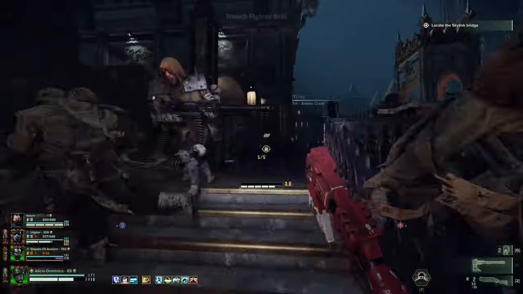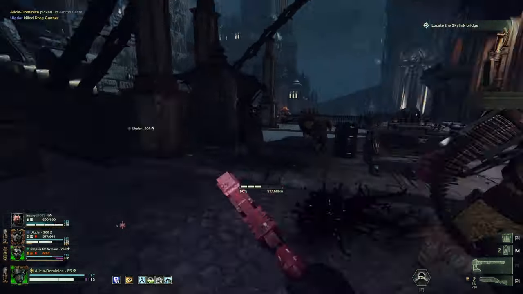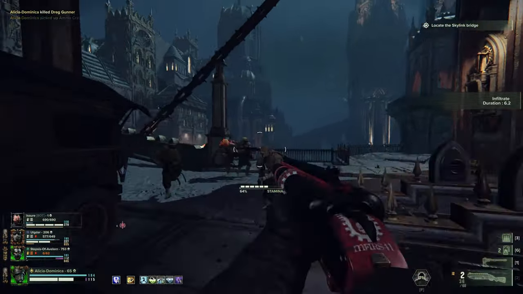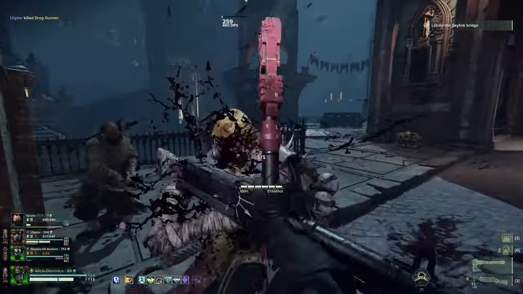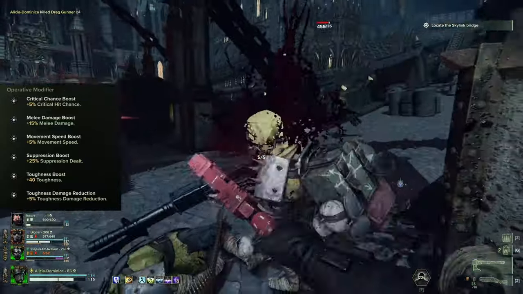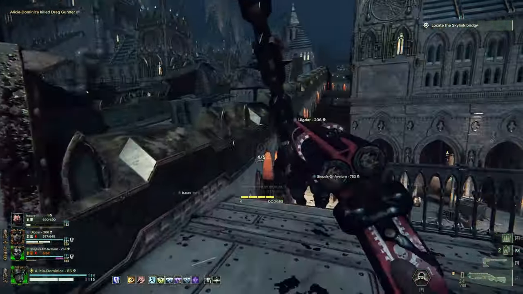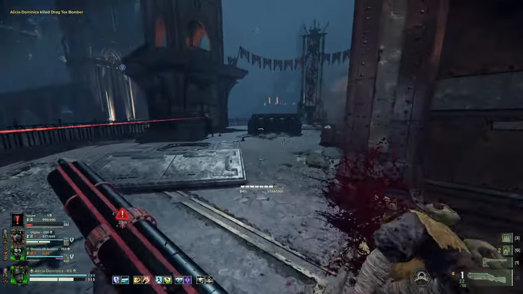And lastly, I have Trench Fighter Drill for a solid 10% melee attack speed boost. This of course pairs really well with the Tactical Axe, as its speed is what makes it so lethal when fighting in close quarters. Now within the talent tree, there are going to be boosts to critical hit chance, melee damage, movement speed, suppression, toughness, and toughness damage reduction. These boosts all synergize really well with all of our other talents, rounding us off with some serious damage within any close quarter engagement.